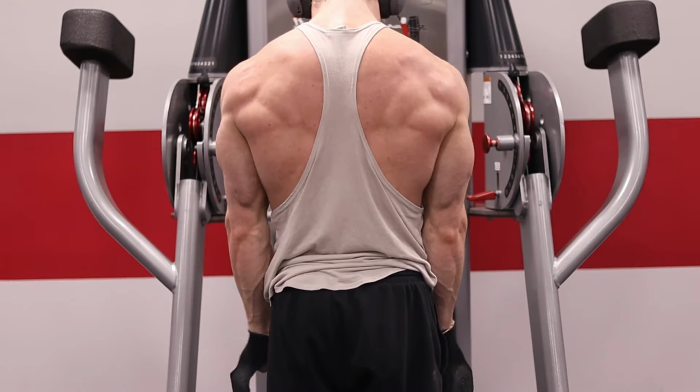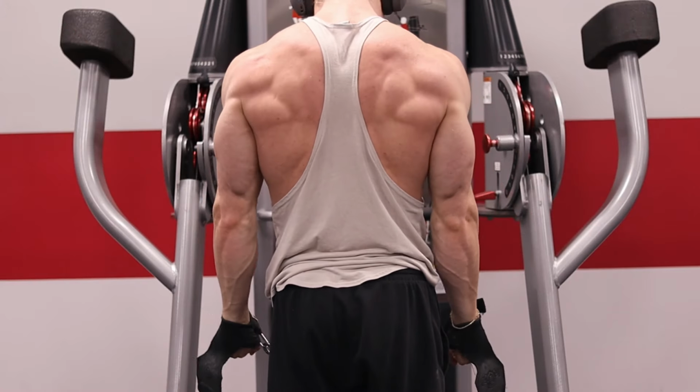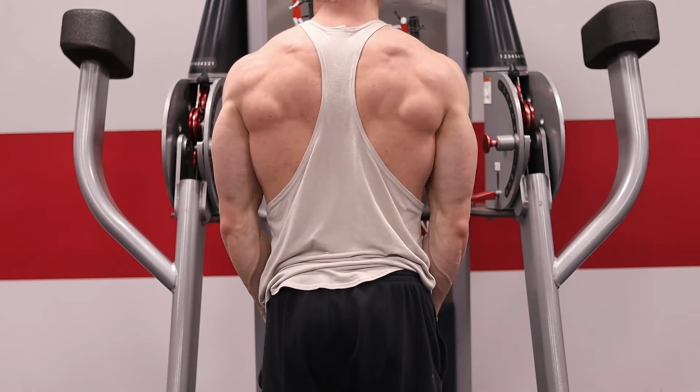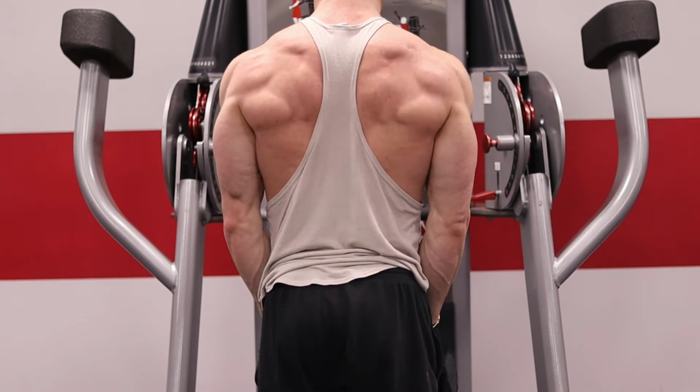So we're doing as many as we can with the lateral raise. Here I hit like 7 reps, and then I go immediately into kind of an upright row with the cable without even having to put the weight down.